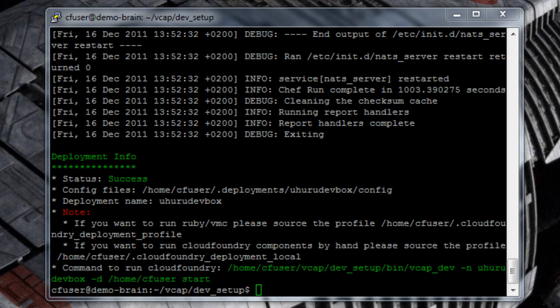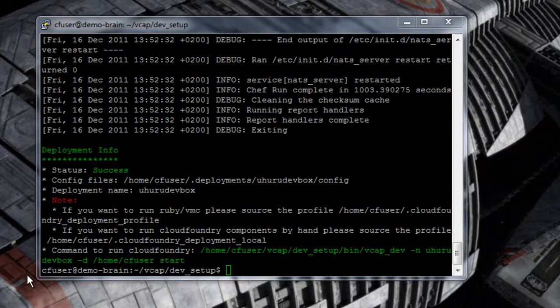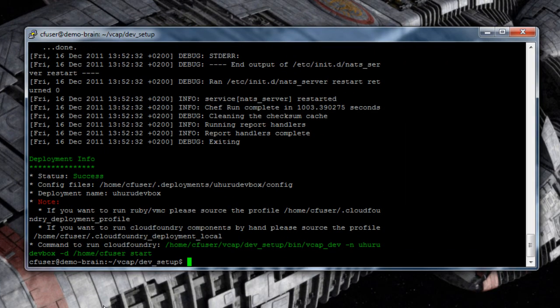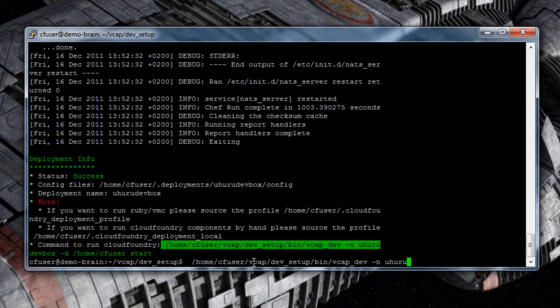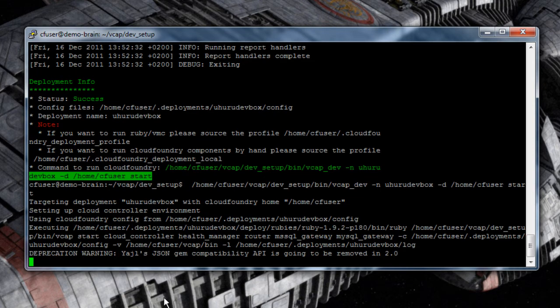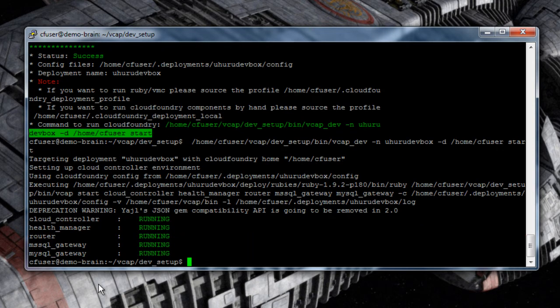Okay, so the deployment is now complete. We can simply start the Cloud Foundry components. And as we can see, all the services that we need are running, including the Microsoft SQL Gateway.